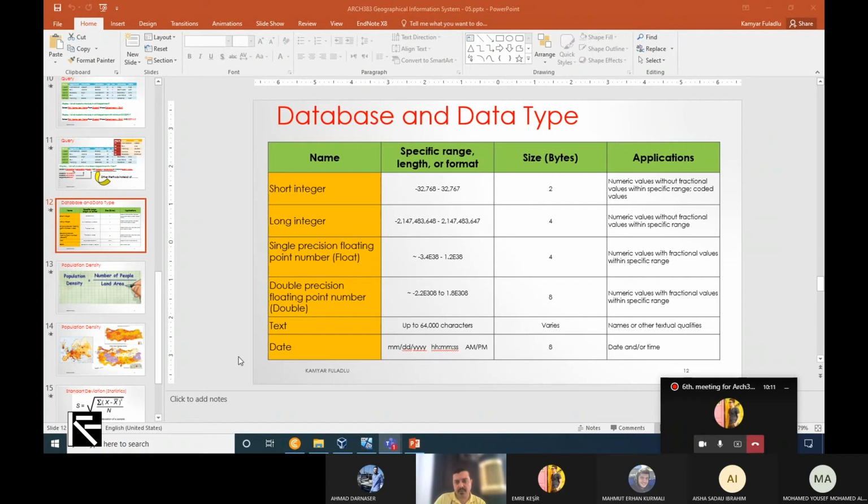Boolean is 0 or 1, yes or no, for things where you have only one choice, either you choose or you don't choose. Yes, no, open, close, or day, night. 0, 1, on, off. This is a Boolean. If you have this kind of data, we call it Boolean, but we don't use it. I don't want to go into it.